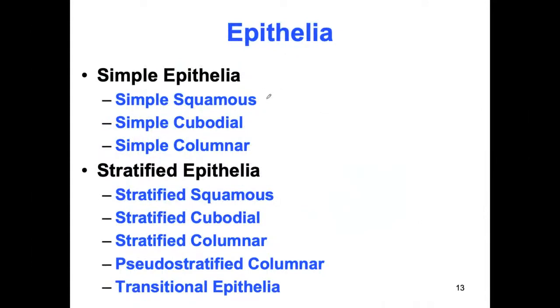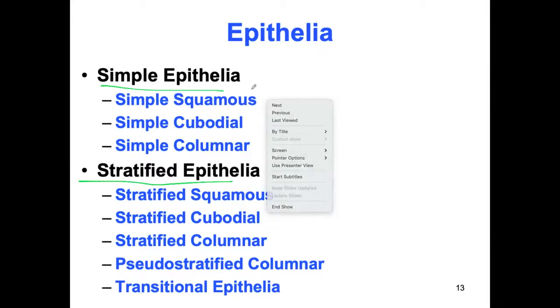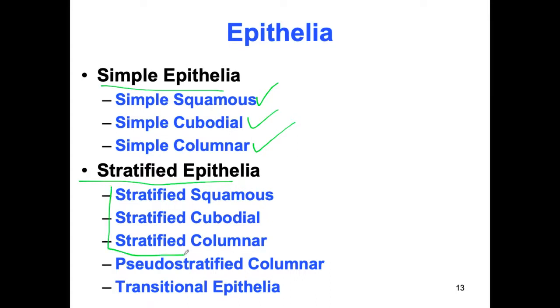So the simple epithelium and stratified, look at categories there. There's simple squamous, simple cuboidal, simple columnar. For the pure stratified, same thing, stratified squamous, stratified cuboidal, stratified columnar. Then we have our pseudo stratified columnar, usually associated with cilia, which is found in the respiratory tract. And then transitional epithelium is the urinary tract, where it alters in their shape and size.